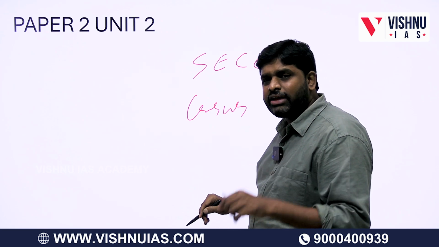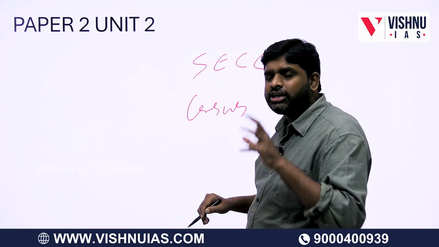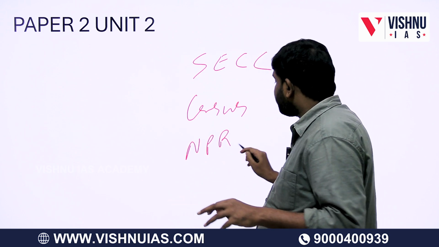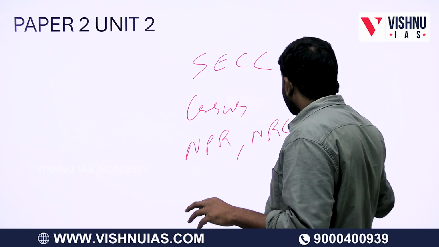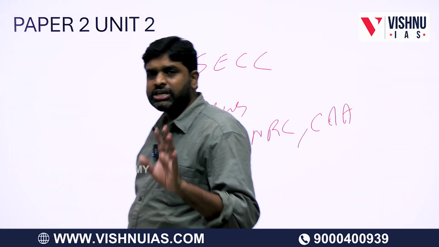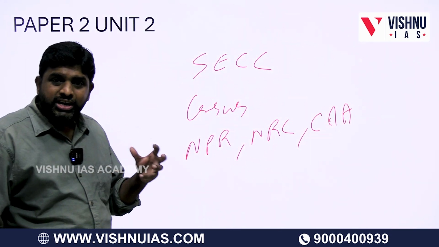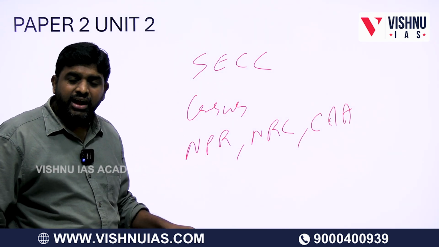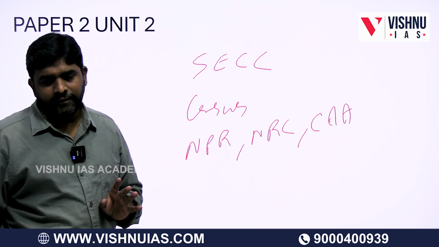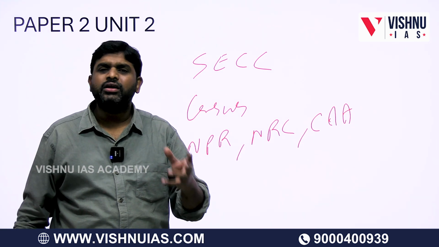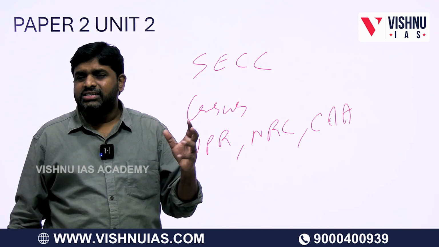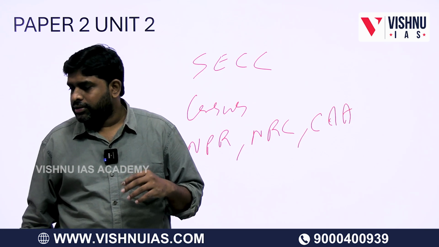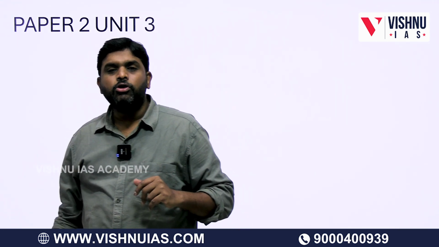Why census 2011 and 2014? Census comes under which department? With that, I will also discuss the National Population Register, National Register of Citizens, and Citizenship Amendment Act, which are related to population. So what are the contemporary things with respect to population? I will be discussing in the classroom. What is the difference between NPR, NRC, and CAA? Anyhow, Guha's classification you can remember, Hutton's, Risley's, and Grierson's and Ruggieri's classification you can remember.